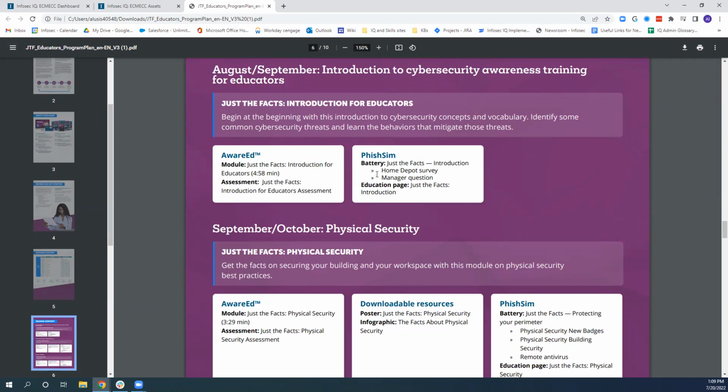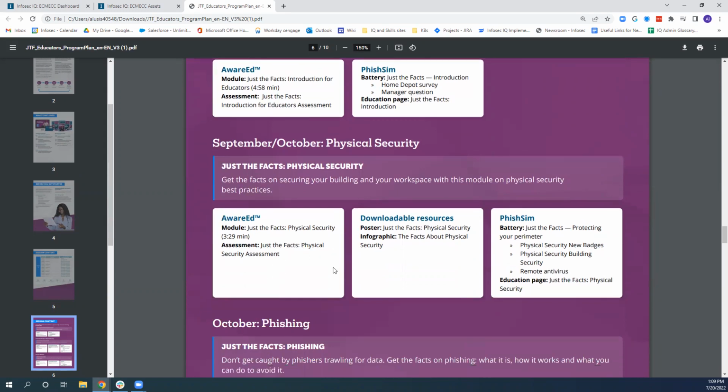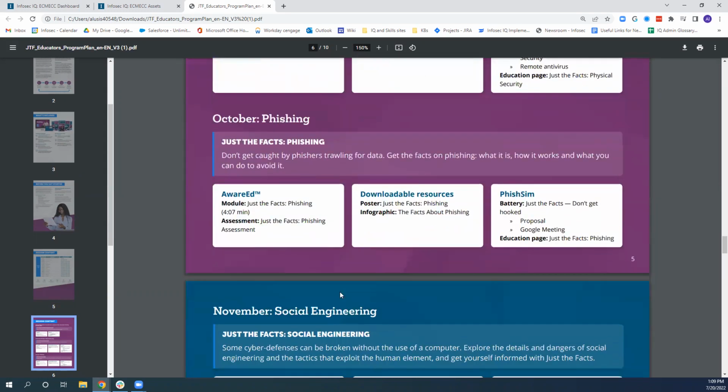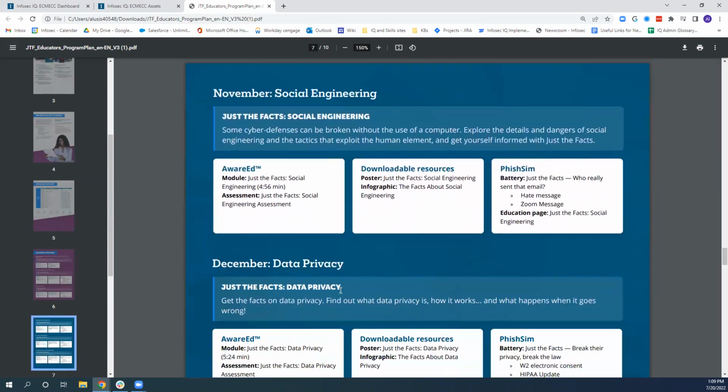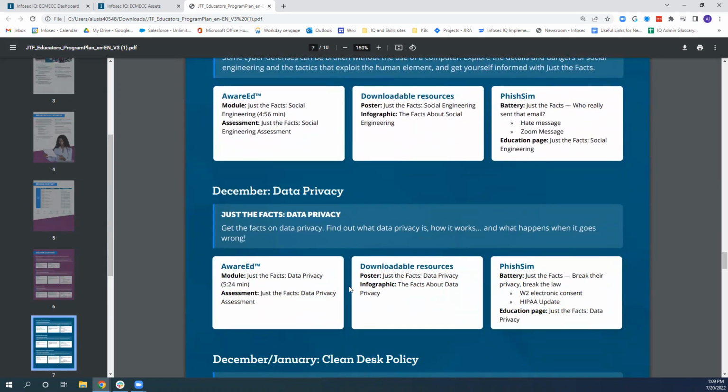These are the phishing simulations that go along with it. And it is built out month by month. So again, really taking the guesswork out of it for you. It takes a little bit of work to get it all set up in the program. But once you do that, then you're able to just kind of click and go. And this is by far our most popular program for folks in the K-12 space. And the content leveraged here, our Just the Facts series, is our most popular training series, regardless of industry.